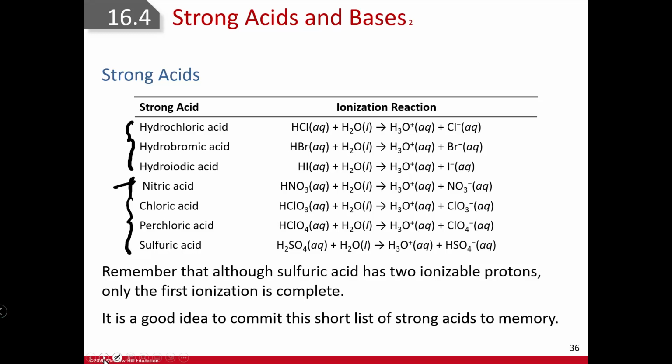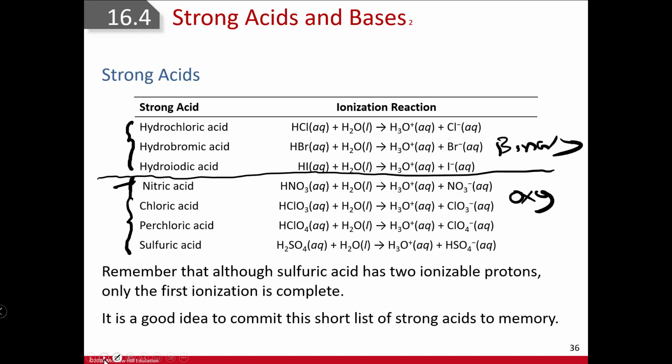But so here's the dividing line. The ones below this line are oxyacids, and the ones above it are binary acids. And if you've had my class, you know the mnemonic for these oxyacids is I ate something icky. So this is the nitrate ion, that's its conjugate base. This is the chlorate ion, this is the perchlorate ion, this is the hydrogen sulfate ion. So when we add a hydrogen ion to these oxy ions, the acid ends in ic. So I ate something icky. If the polyatomic ion ends in ate, the acid ends in ic. I ate something icky. All of these ions end in ate. All of these acids end in ic.